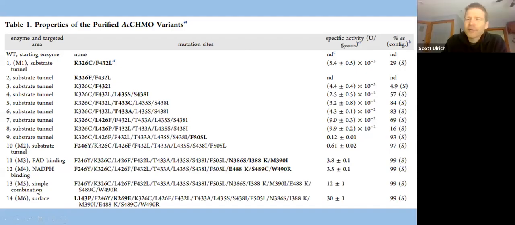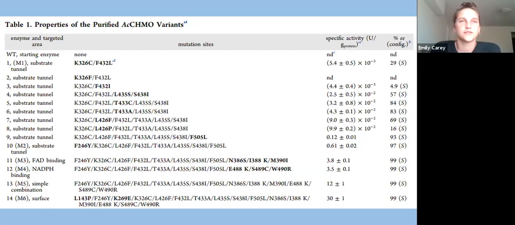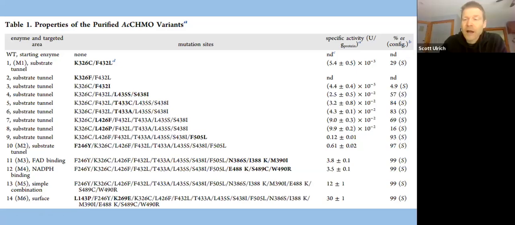And then the other thing that they're measuring is specific activity. Do you know what that is? That's kind of a weird enzymology term. I feel like it would have to do with if the enzyme was able to work on the desired substrate only, is how I'm interpreting that. That's exactly right.